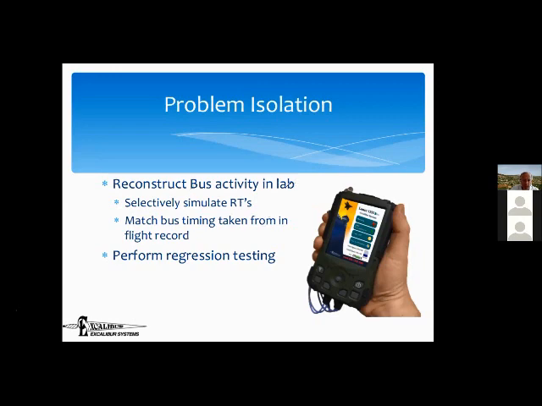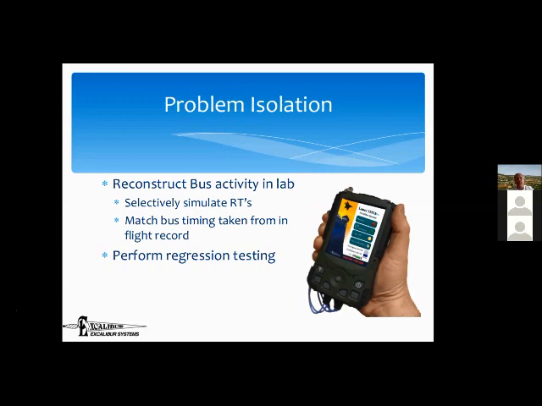Okay, another thing we might want to do for problem isolation, for example, let's say I had a flight and I was monitoring, or I want to monitor on the flight, in order to see if there were problems, and if there were problems, I want to reproduce those problems in the lab. So how do I do that?